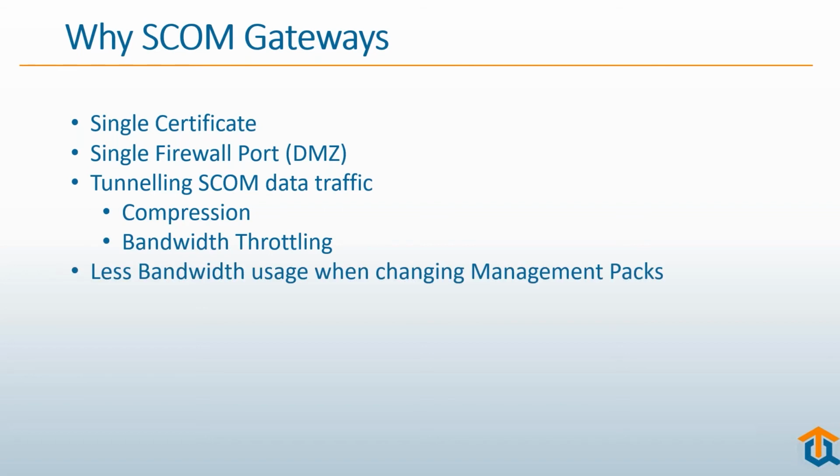Also, what is important is if you are changing a management pack, if you are loading a management pack into your environment, what SCOM will do is it will send out this new management pack to all of the agents. And if these are large management packs and you have a lot of agents in a lot of locations, this will actually put a short strain on your lines, especially if you have slower lines, or maybe you have satellite links or something like that, which are expensive for this kind of traffic. What you can do is you can put a gateway on the other side, because then the management server will send it only to the gateway across the line, and then the gateway will send it to the agent sitting in its same location.